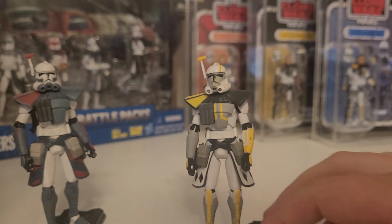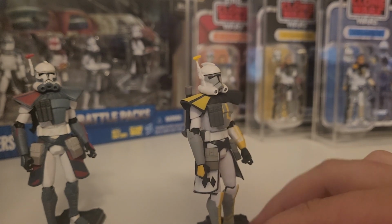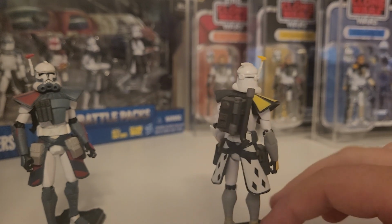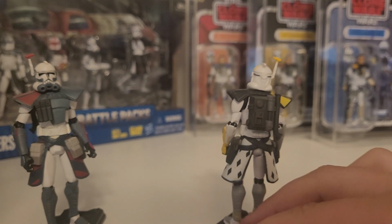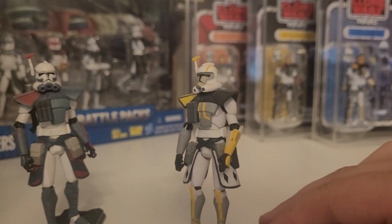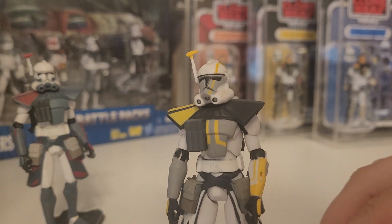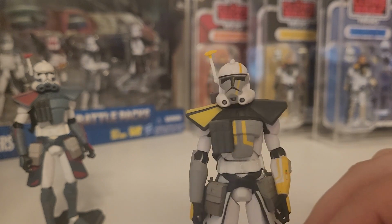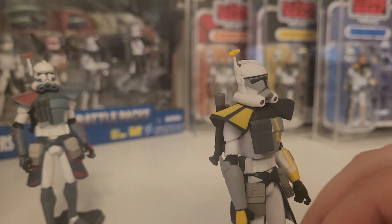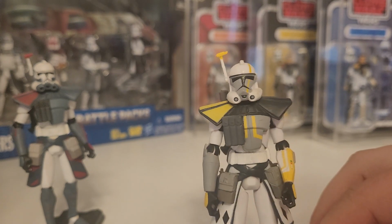Survivor of the Battle of Kamino. He survives, gets limited time, gives a few instructions, that's about it. He's got a beautiful diamond checkered, I'm not sure what the word is for it. I'll say dress, but obviously it's not a dress. He's also got the dual pistols, some nice armor design. The yellow really works. You would look at it from a distance and think, I don't know if all yellow and white and a bit of grey is really going to work. And then when it was portrayed on the show, you went, yep, that absolutely works.